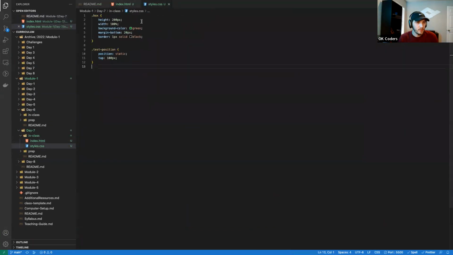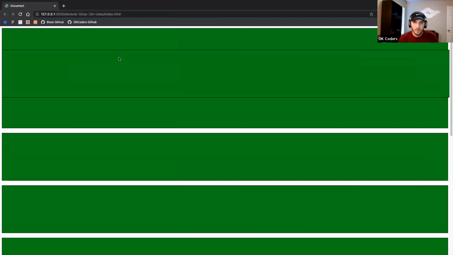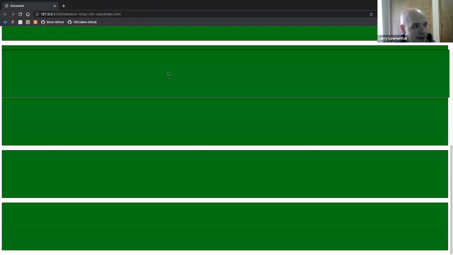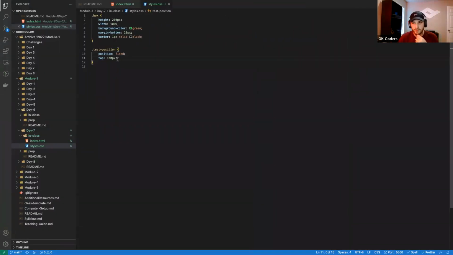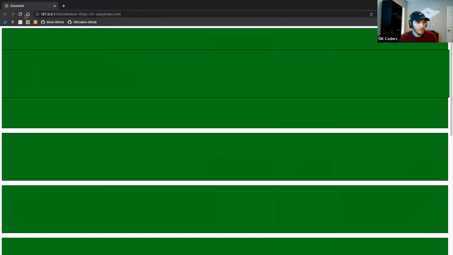Next, we'll look at fixed. All right, can someone explain what is happening here now that it's set to position fixed? It seems like it's showing up like exactly 200 pixels from the top, no matter where you scroll on the page. So it is positioned from the top, but 100 pixels instead of 200 pixels, because I set the top value to 100. And so it's positioned from the top of the page.